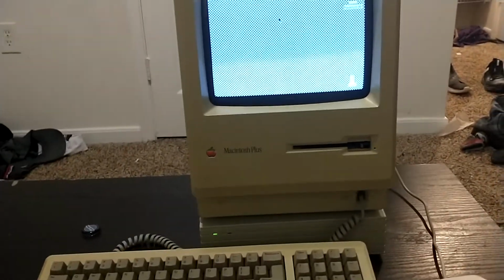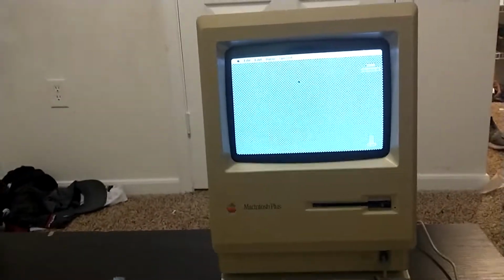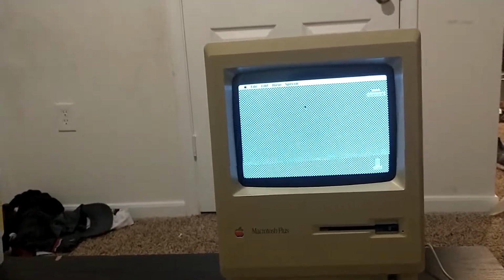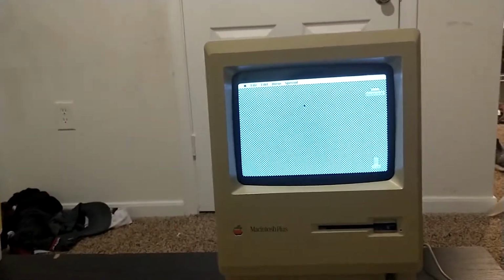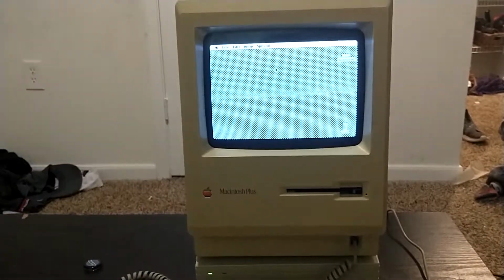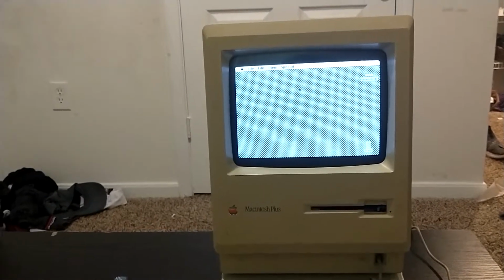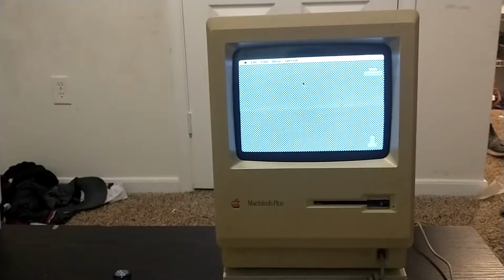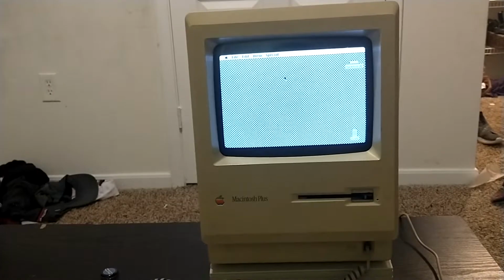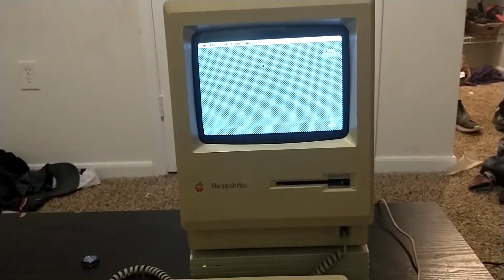And the big question, I know a lot of people, when they're getting into these older machines, is a Macintosh Plus really worth collecting? I mean, it is. It is a collector's piece. It's vintage. It's definitely worth it. But if you do not have the technical skills to even attempt to fix it, luckily, I can do a little stuff with these older ones. I'm not too big on fixing them. I've fixed them in the past, but I haven't done it in such a long time. So even for me, I wouldn't really say.